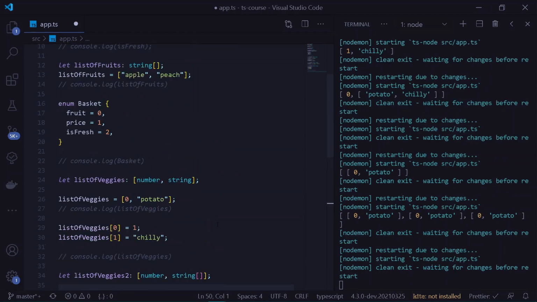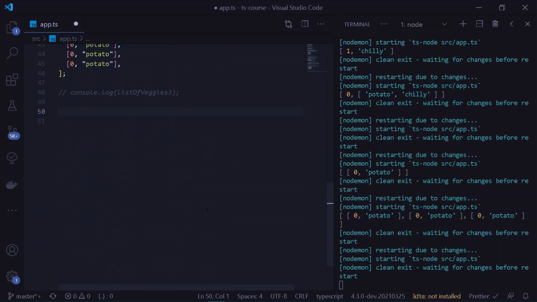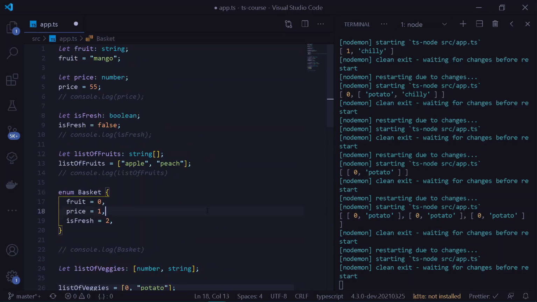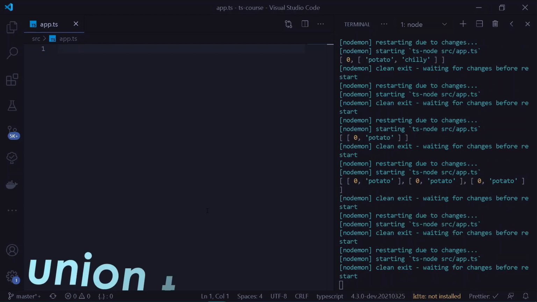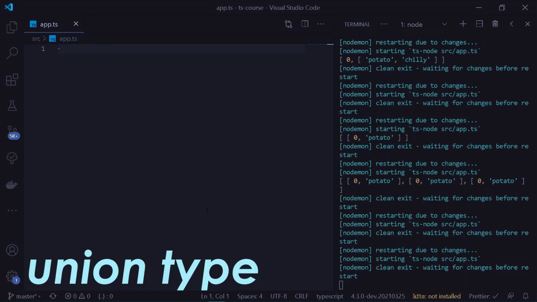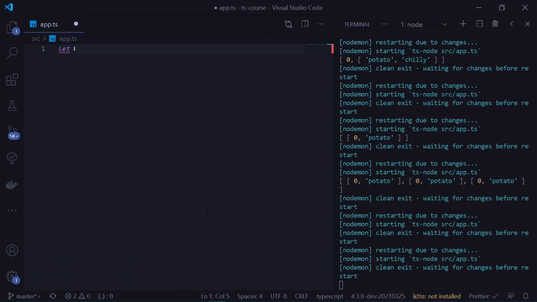So in this way we have taken a look at the basic types of TypeScript. Now let's go forward, let's delete everything, and start off with what is a union in TypeScript. So now let's imagine a scenario. Here I shall write let, a new string, and I can say my fruit should be equal to a mango, a tasty mango.